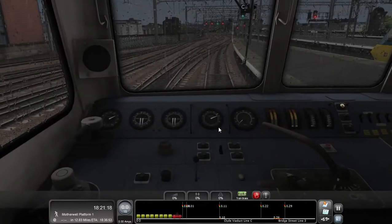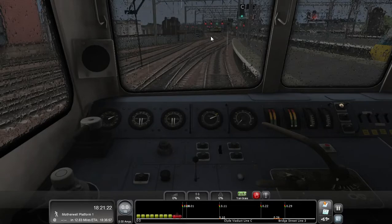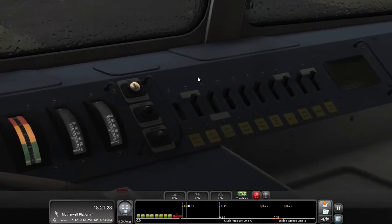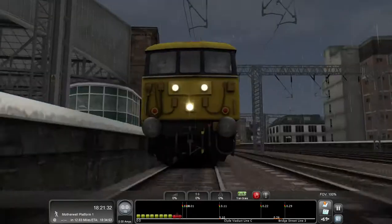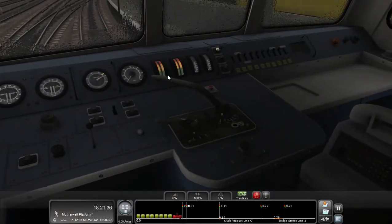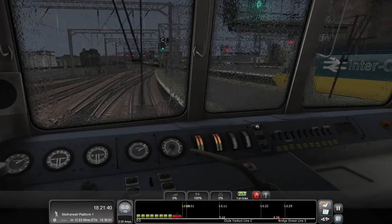So, a quick look inside. It's raining like billy, so let's get the lights on. We'll get our instrument lights, which I'm more used to seeing in a plane than in this, and we'll get some headlights on. So we're ready to go. We'll bring the reverser to forward, which is good, so it'll make a whole bunch of wacky noises.